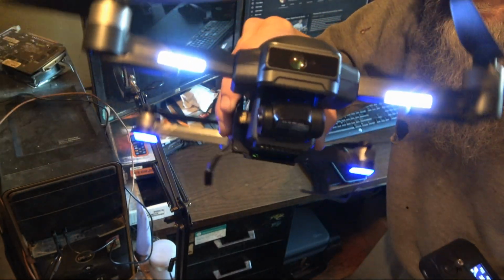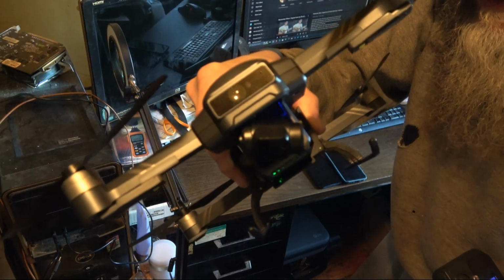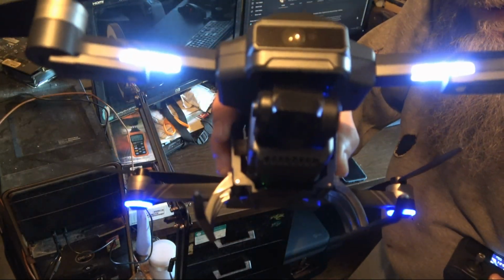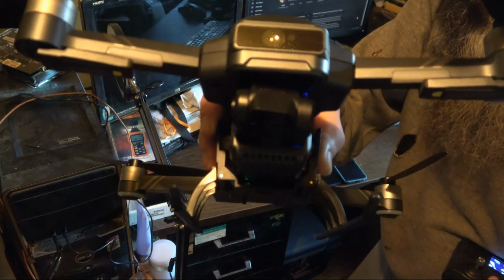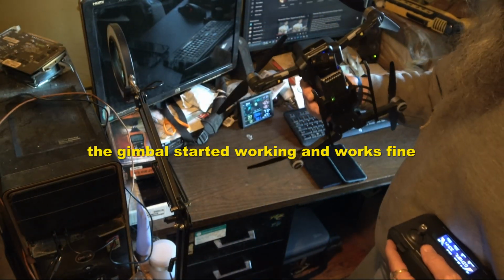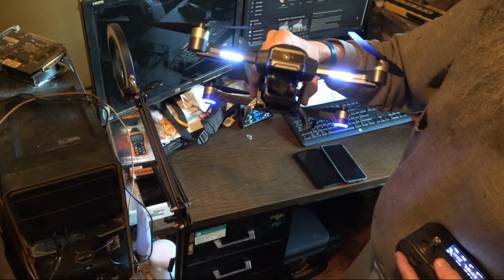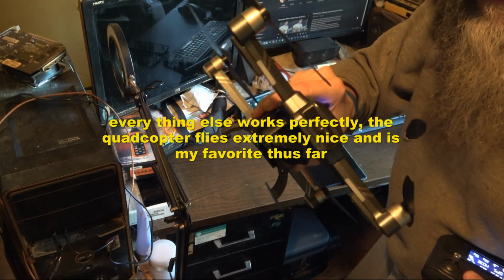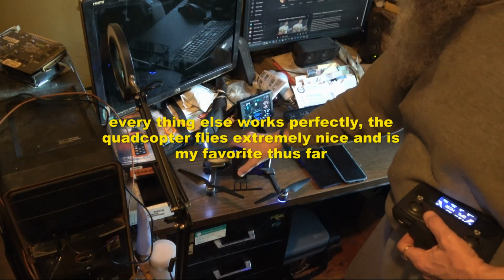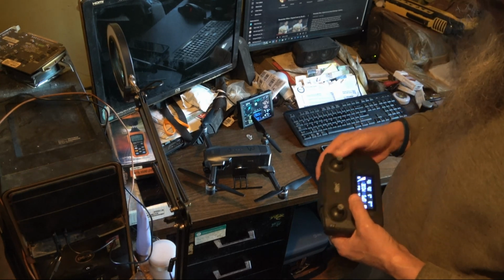Anyways, there's the gimbal. See how it stays level? No matter how I turn the copter, the gimbal stays level. And I can raise and lower the gimbal here. See that? That's from the remote. Well, it's very slow, but it works now. It did not work before. And it stays level as you turn. See? It never worked before.